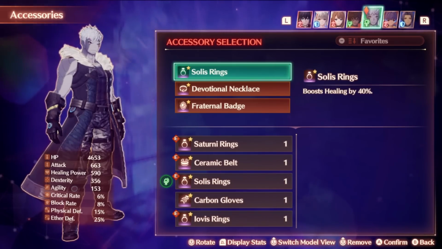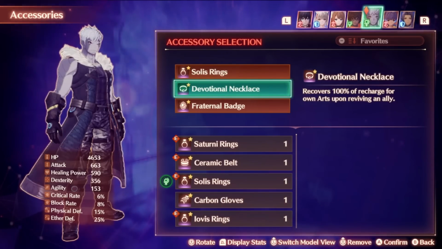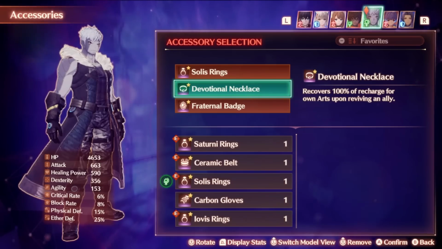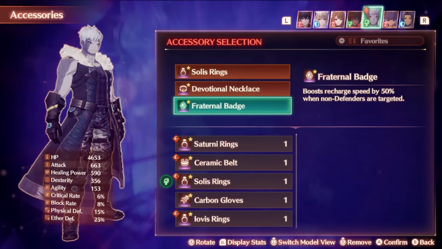Devotional Necklace is also a really great accessory to have because it'll recharge all of your arts fully when you revive an ally, meaning you can instantly heal them if needed, and also get your longer cooldown arts back instantly for more fusion art usages, or just to be able to heal your party more efficiently. I like this a lot on basically every healer that isn't Troubadour, so you'll probably see me run it pretty often. Fraternal Badge will boost recharge speed by 50% when a defender is not targeted.